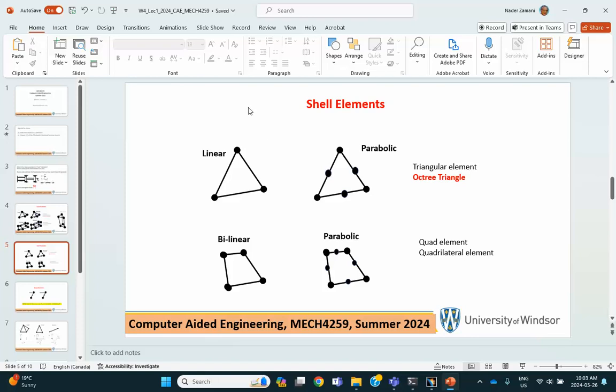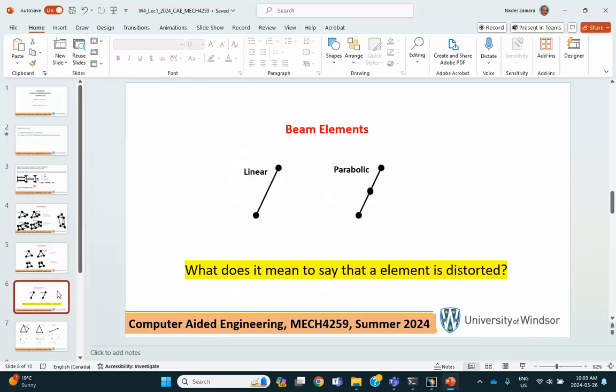But life is not that simple. Now, if your structure is essentially one-dimensional, we use beam elements, okay? For example, let's hypothetically say a diving board.